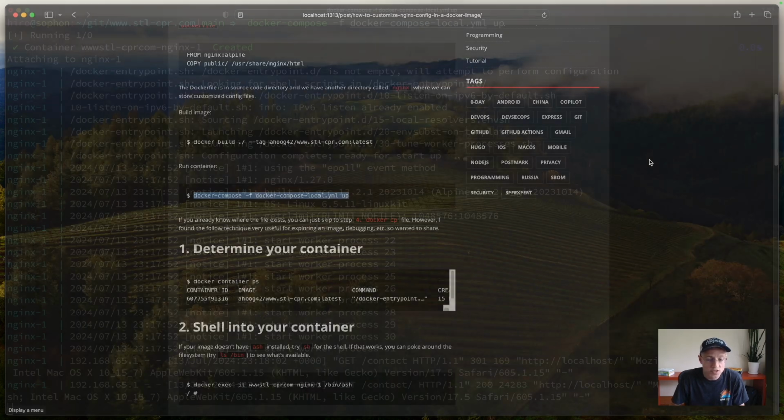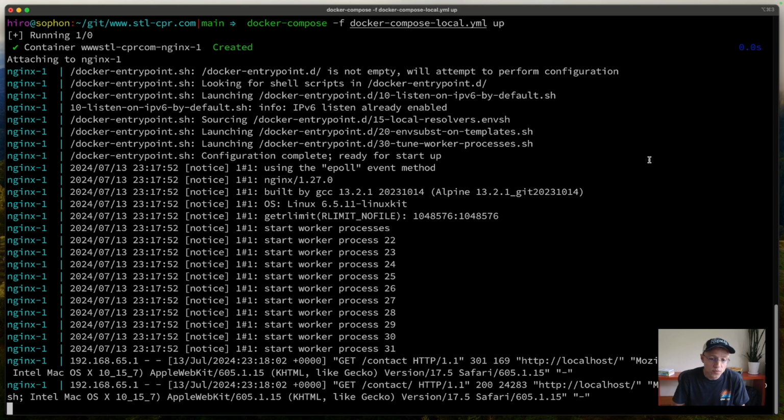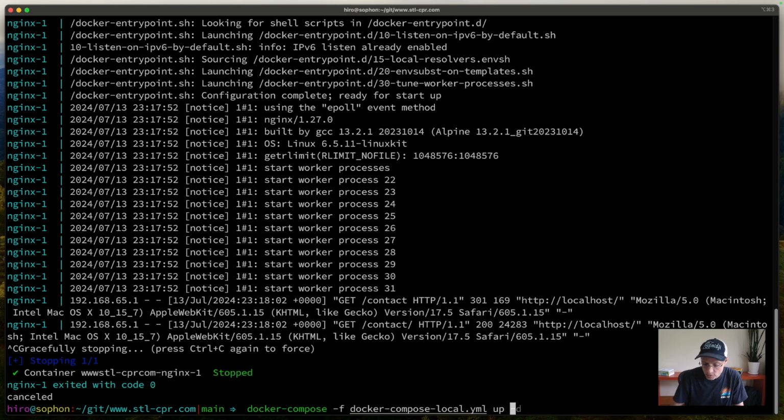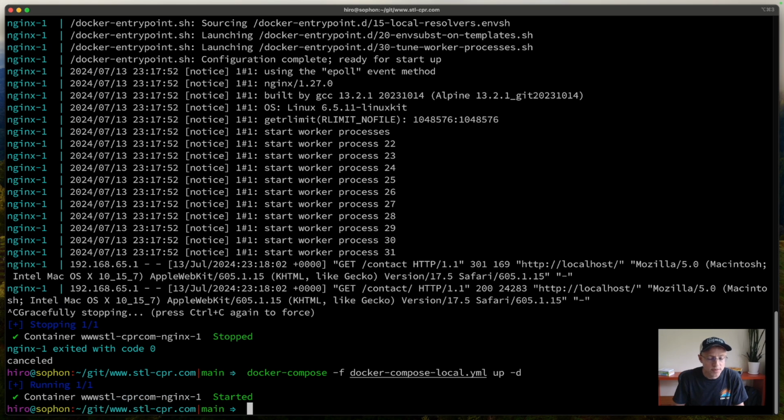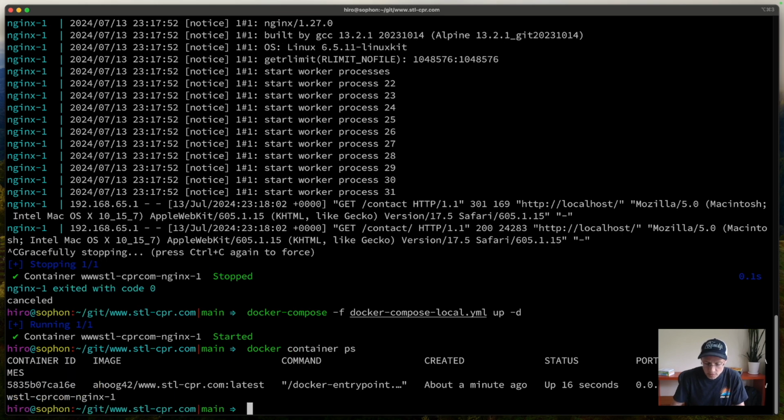First things first, there are a couple of different ways you could do this. You don't have to look at the running Docker image, but the reality is that it can be really helpful for debugging and other things. So I'm going to kill this real quick, and run it in daemon mode so I can free up my terminal here. Sometimes I need to just go into a Docker container, see what's going on, and try to debug. The way to do that is you can do a docker container ps, and let me put this at the top of the screen.